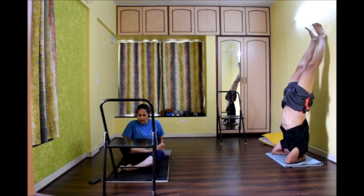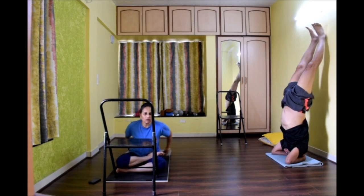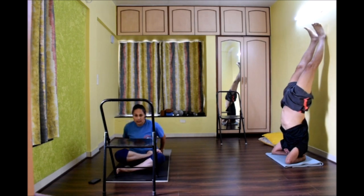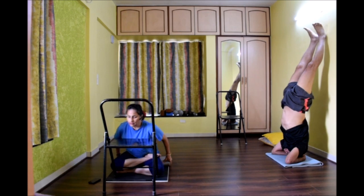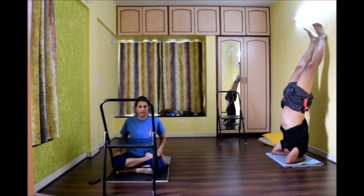Swing it two or three times if you're still tight. If you want to sit on a height, please sit. If you are tight, it's better to sit on a height so you get the lumbar extension. You're not crunching at your lower back. So first just sit straight, sit tall. See that both your thighs are parallel. That right knee should not go wide somewhere.